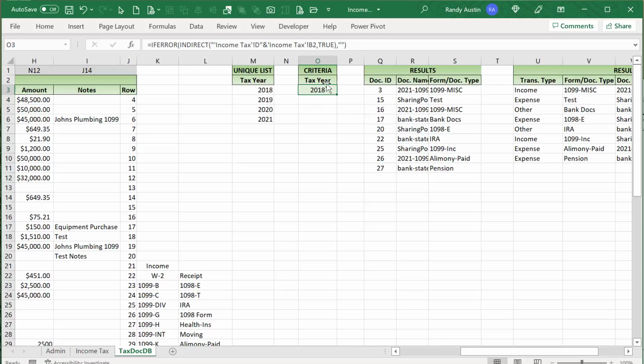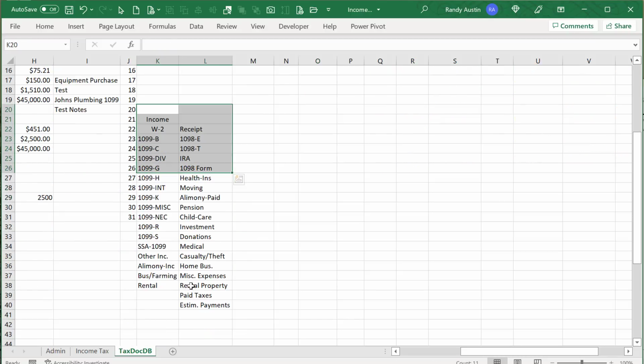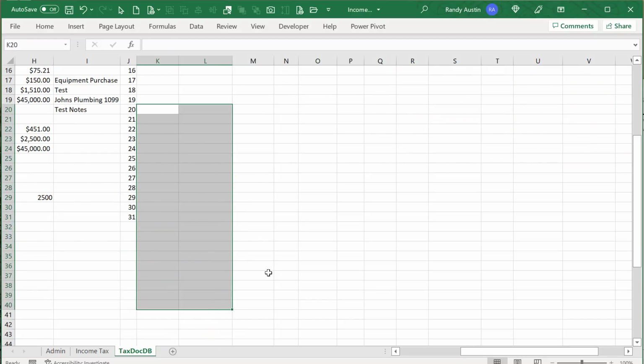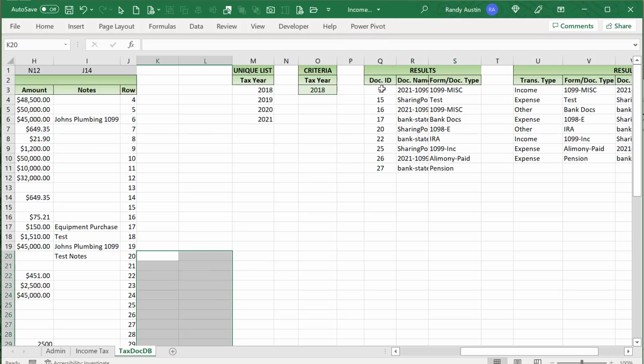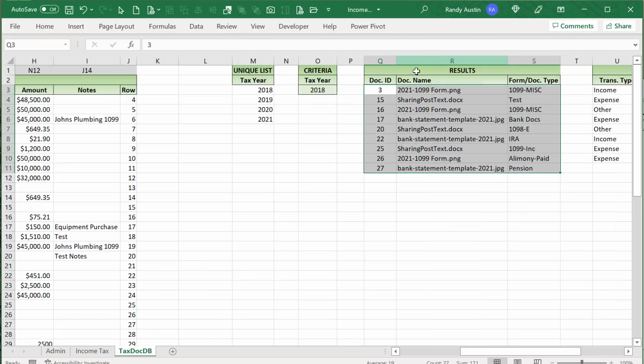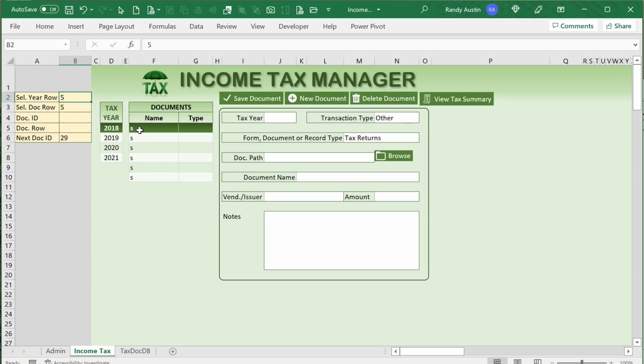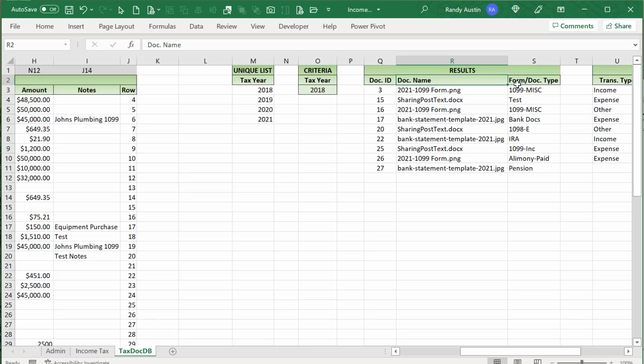If we have the criteria here, we know what year to filter by. We can take all this data. This is just some extra data. We don't need that. Here, we can take all this data here. And then what I want to do is know all of the documents associated in that specific year. I want to put the results in right here. Then I want to bring all this information over, and I want to bring it directly. Remember, I said the document ID is going to be hidden, kind of, and it's going to go in column E, the document name and the document type. So again, document ID, document name, document type, bringing all that information in.